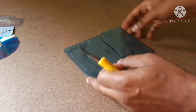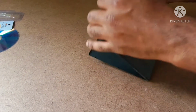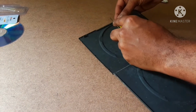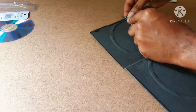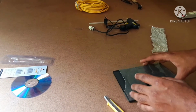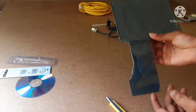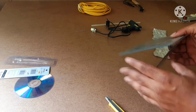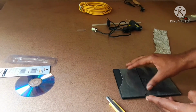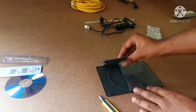Alright, so I finish cutting the shape that I need. You know, as I said, you can put it into any shape you want. So this is the shape that I need for mine. Alright, don't really want anything too fancy. So that is it. So what we're going to do now, so this is the side that I'll be using here. I'll just glue this side down. So this is the side that I'll be using.